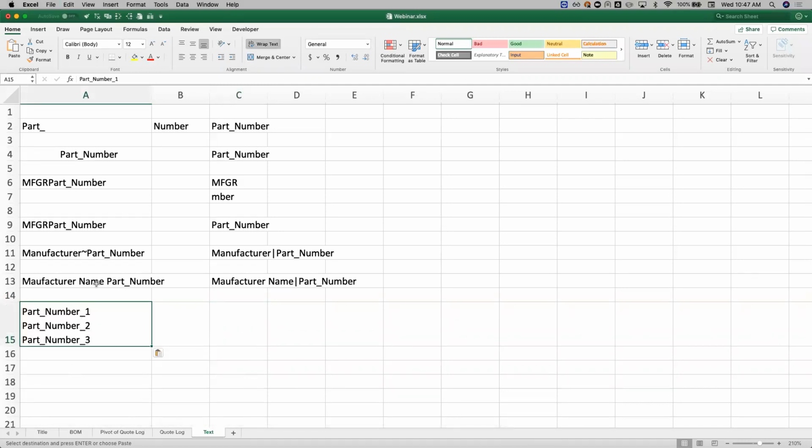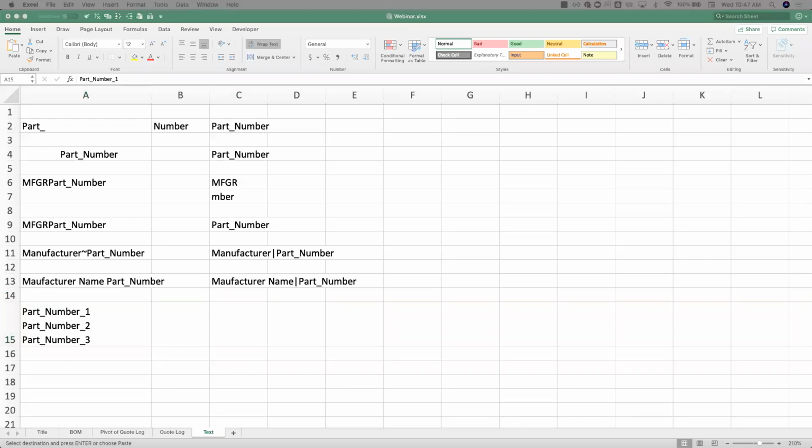Now let's talk about, this is probably one of the favorite ones that everybody gets. You get part numbers like this, right? So multiple part numbers with a line break in them so that they show all together next to each other. So to get into this one and how we're going to handle this, we're going to use the same formula we just had, but how do you represent a line break in a formula like this? You can't put in a line break. It's not a character or something like that.